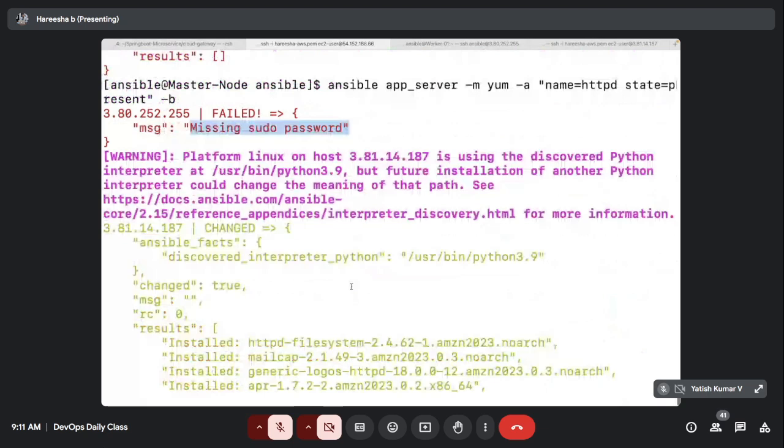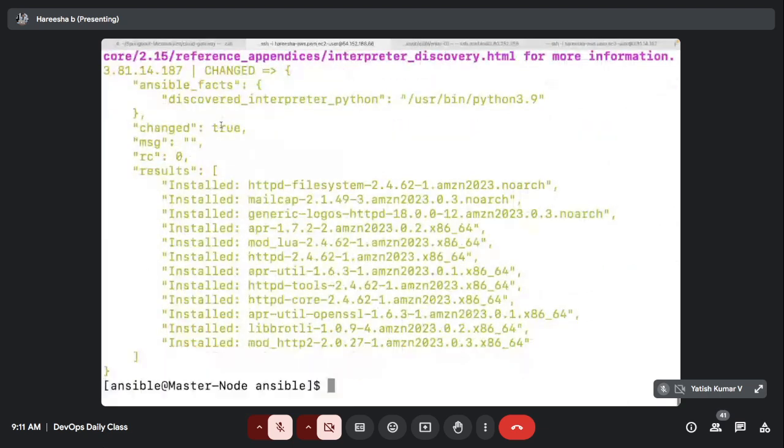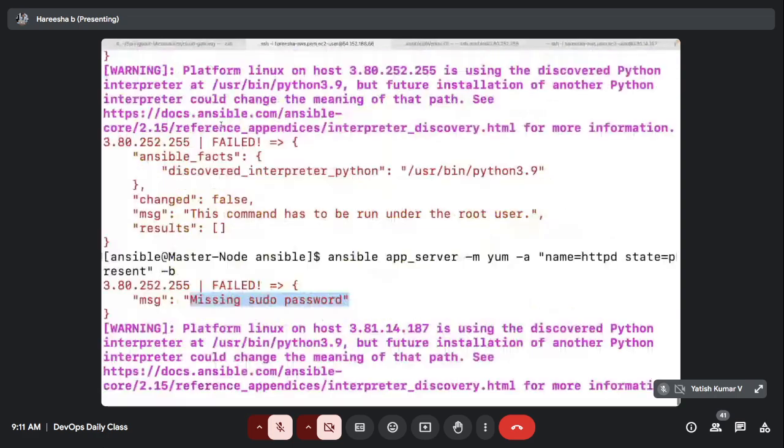That we enabled without password. Okay, fine. 187 installed. Only 187 is installed.